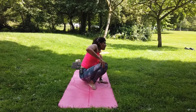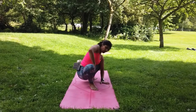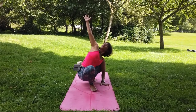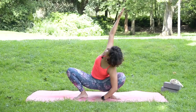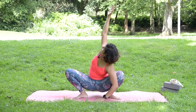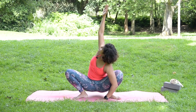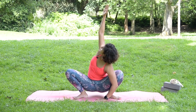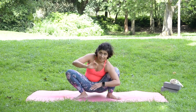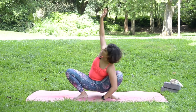Do not get it in. Try to push it out. Activate your inner thighs, open it. Hold. 5, 4, 3, 2, and 1. If you want to deepen your stretch, if you're flexible enough, then go for interlacing. Otherwise, just hold your hand. One day you will get there.